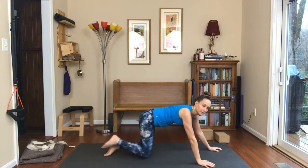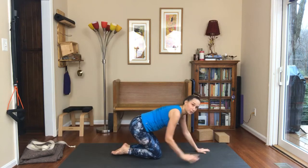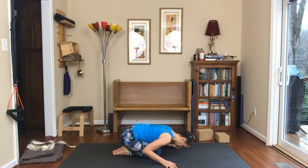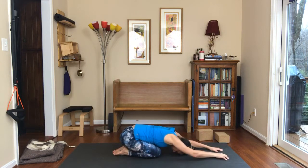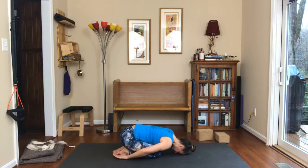So come up to your hands and knees, however you can get there. And if child's pose on your knees is uncomfortable, you would lay down on your back and have your knees in. And if child's pose is comfortable, then you would sit back towards your heels. You can have your arms to your side or your arms overhead. And your head is down on the mat or the head is on a block.